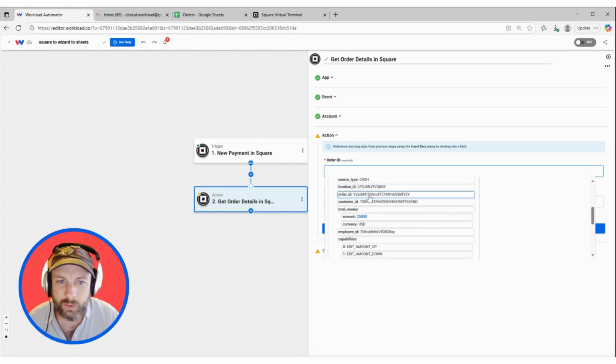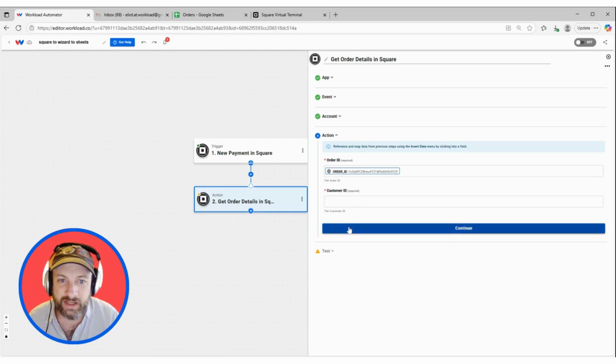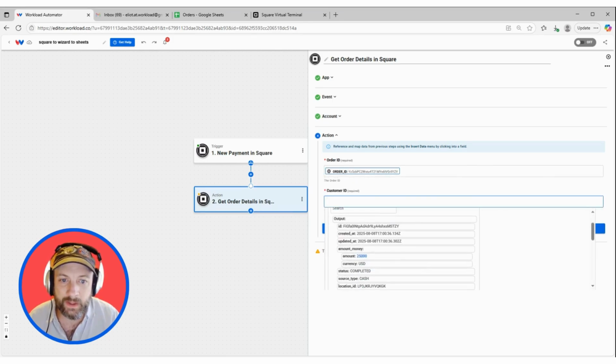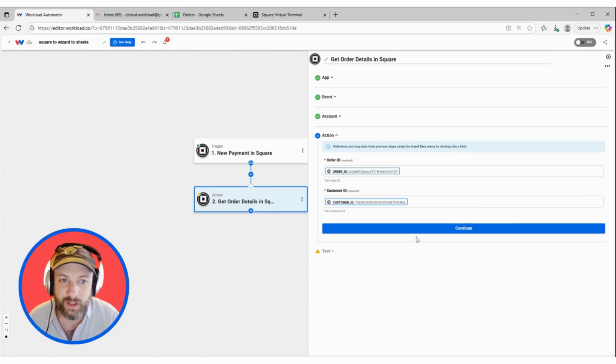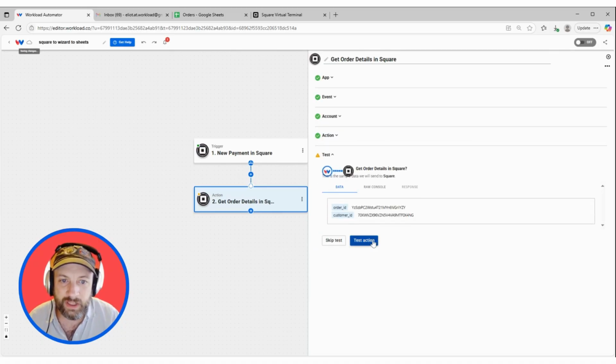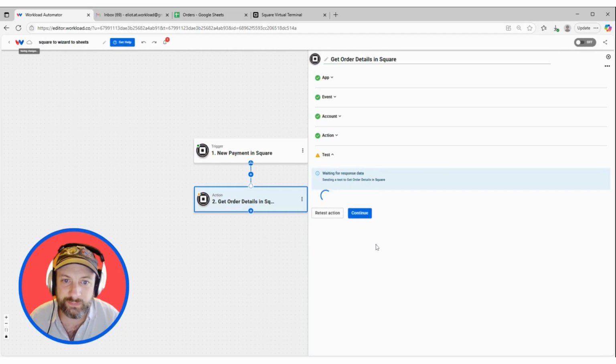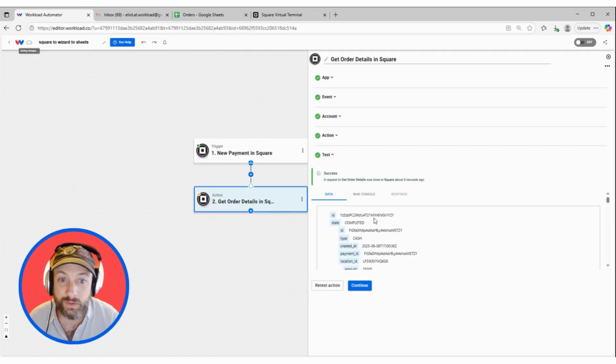So right here it says order ID. I'm going to click on that. And for customer ID, I'm going to click right below that where it says customer ID. I'm going to click Continue. I'm going to test the action. So now we have all the details of that purchase.